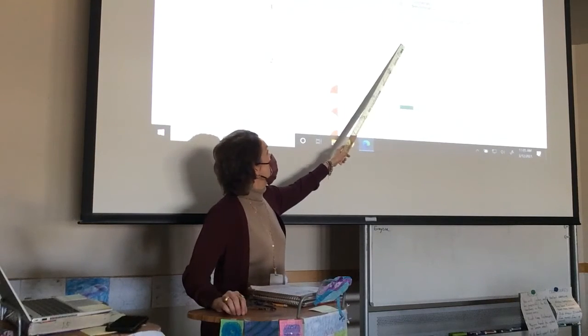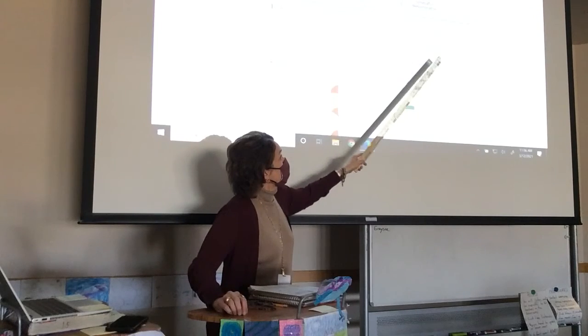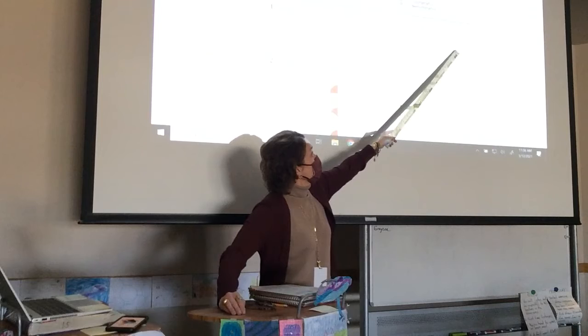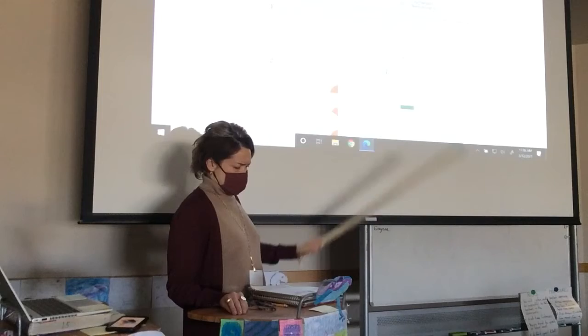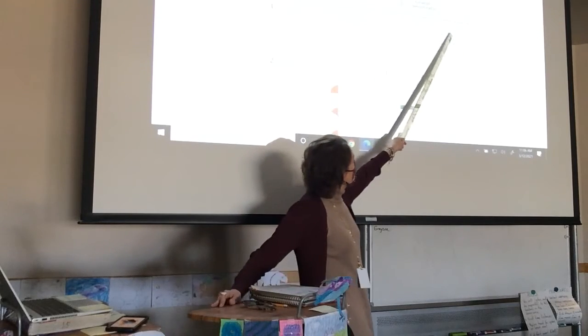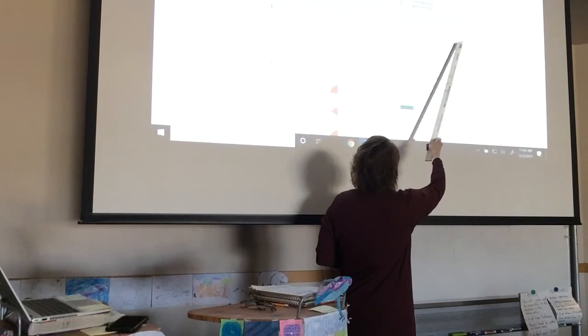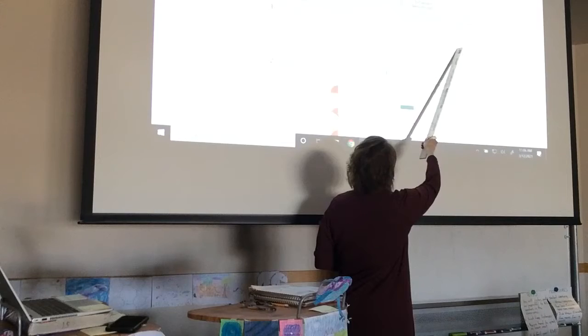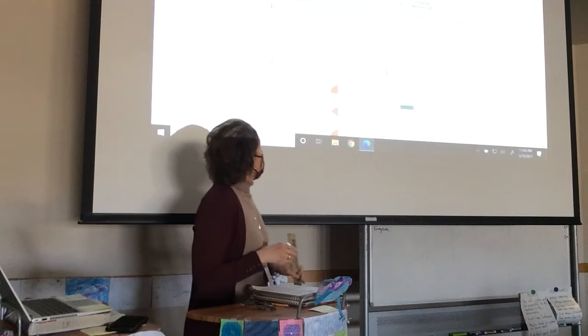No. These are bigger than these, so they are not equal. What about this one? No. They are not equal. What about this one? Yes. What about this one? No. Yes. You sure about that? No, they're not equal. This one, as you look closer, is not equal. This is smaller than these. When I first looked at it, I thought so, but then no. See how this one is smaller, and these two are bigger. These two are equal. These are not. That one's tricky. All right, so, good.